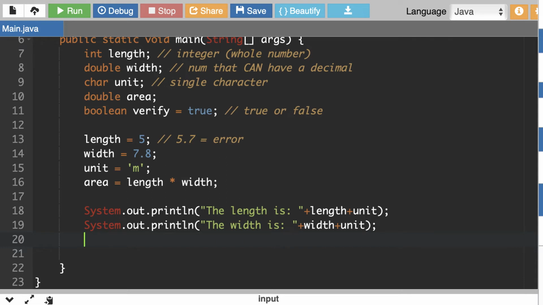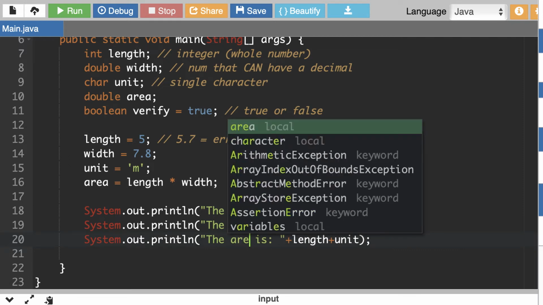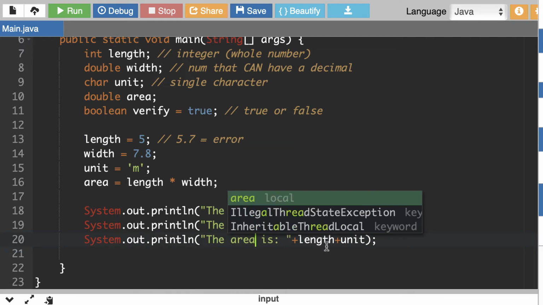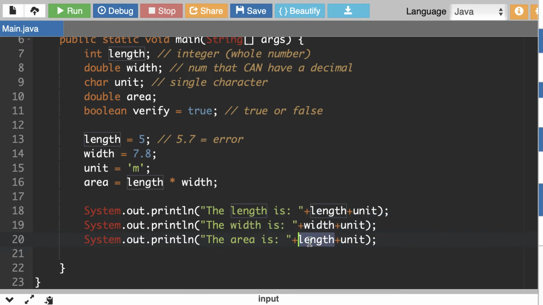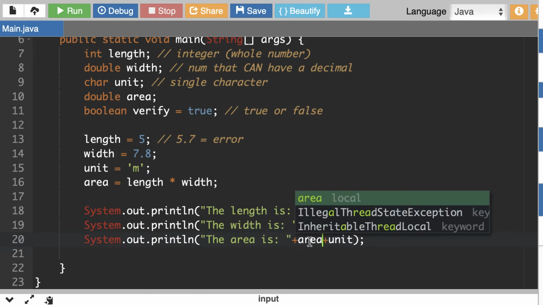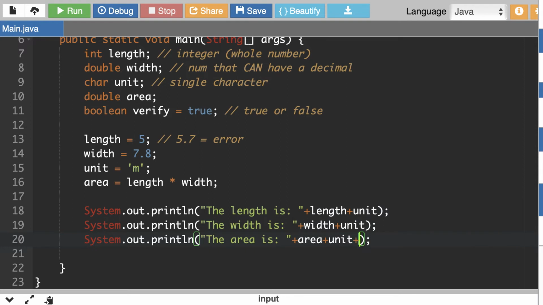Now, what I want to do is let's put the area here. So I'm going to do the same thing. The area is, now we're going to do the area plus the unit, and it's squared, so I'm going to put a 2 there as well.